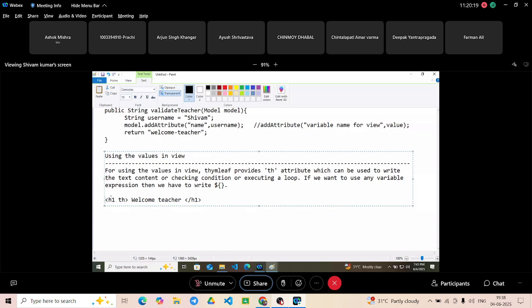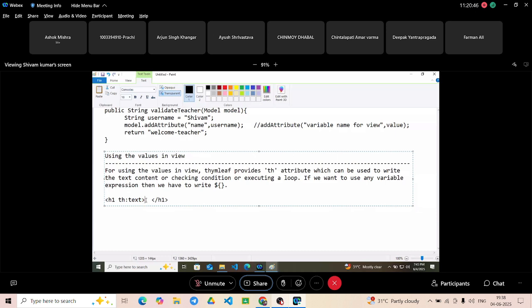Now, H1 has a text content, right? Inner HTML, you can say, or inner text. So I will remove this welcome teacher from here. Inside the attribute, I will say th colon text. H1 is the heading, th Thymeleaf colon text.